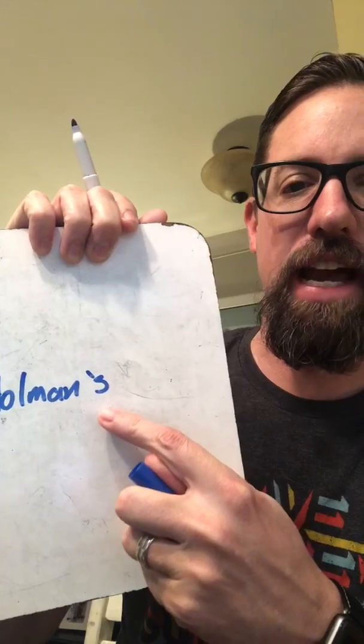If I wrote Mr. Holman's, since it's my candy, I add an apostrophe, which is that little mark, and then the S. So that's whose candy? It shows that it's Mr. Holman's candy. So you'll be working on those types of things today. I think it's two of your worksheets. That's what you're going to be taking a look at. I don't think it should be too hard. But if you are a little stuck on something, feel free to call me up and I'll let you know.